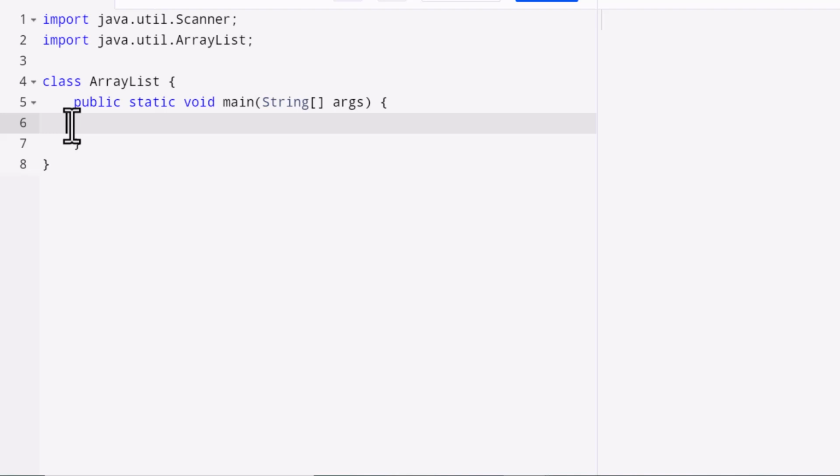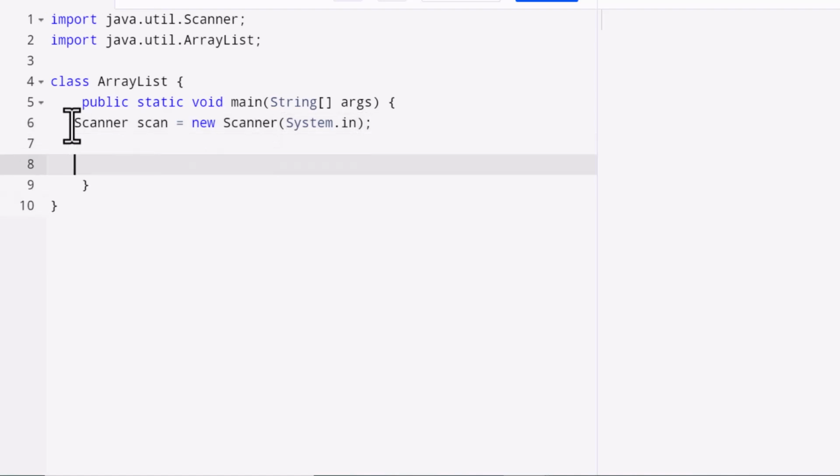The first thing is we want to set up our scanner. Okay, so that's the first part.